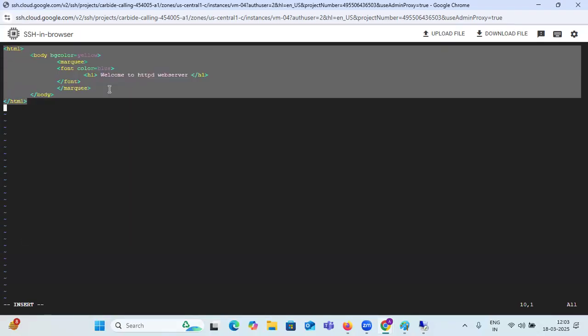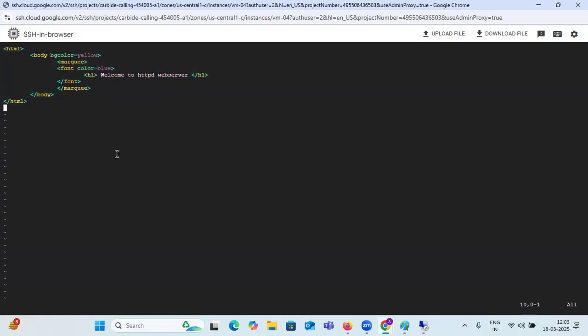Just copy. Okay, let's save it. How can I save? Press the Escape button, then type colon. Escape, colon wq shift one, guys, that is wq with an exclamation symbol. It will save and quit and return back to our terminal. Just click on enter. It will come back. Now my file is saved successfully.